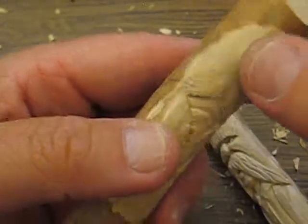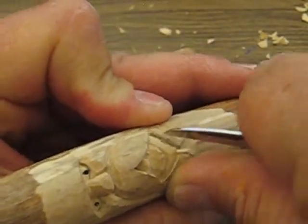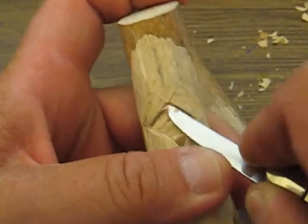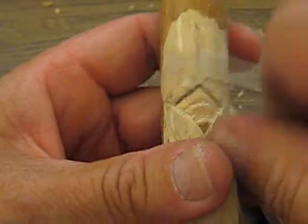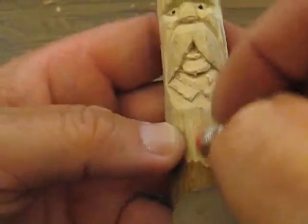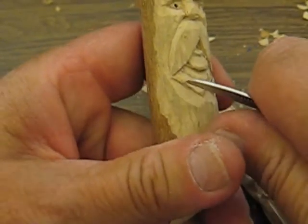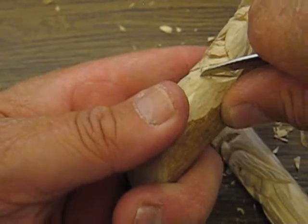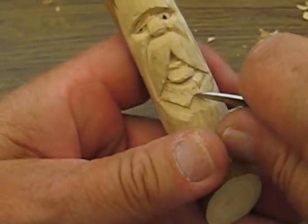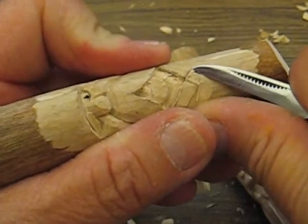A lot of their birds are just power carved from beginning to end. You still have to know how to carve it, folks. It doesn't take away from the art. I prefer this method, I enjoy this whittling portion of it, going over it a couple of times and redoing it, chipping a little this away and that away. So if you're a power carver, that's fine. Everybody has their way of doing things, and there's really no right or wrong way of doing carving, folks. Whatever you enjoy doing, that's what you should be doing. And that's why there are so many aspects of carving. You can do birds, caricatures, relief carving, lettering, all kinds of different things, and it makes it pretty interesting.